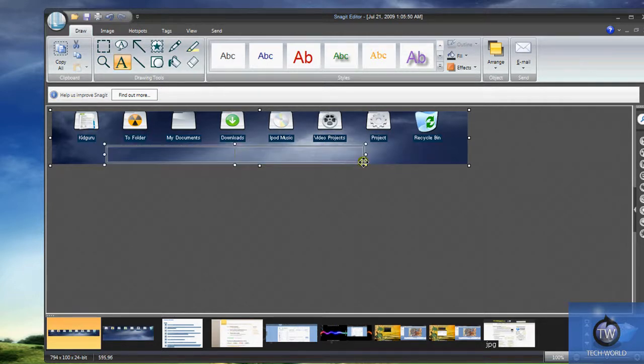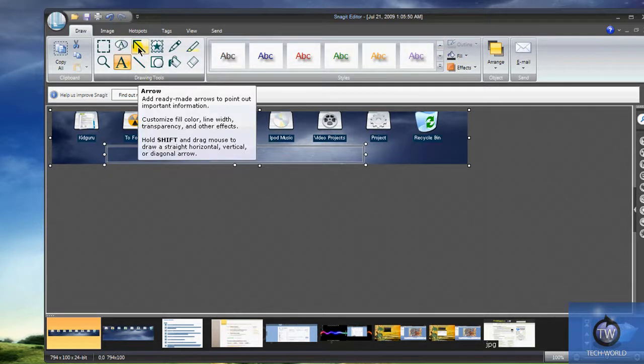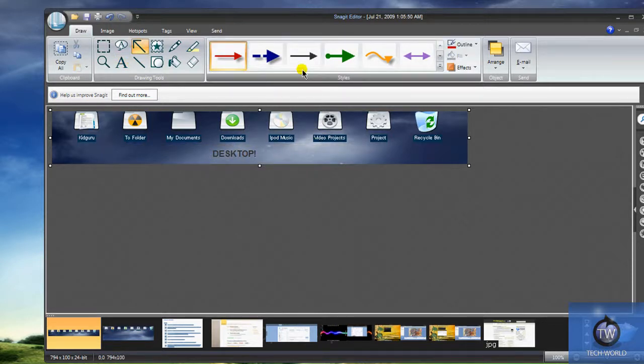Now, I can simply add text, and I can say desktop. And then I can change the way it looks, obviously. Colors, etc. Get really fancy, especially you can make it look really professional and stuff like that. And you can add shadows, fills, those type of things. And I can add little arrows too, and other types of shapes.